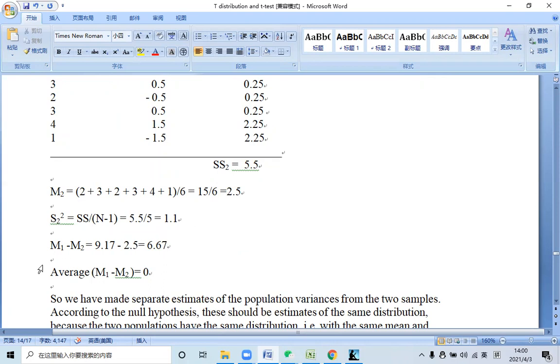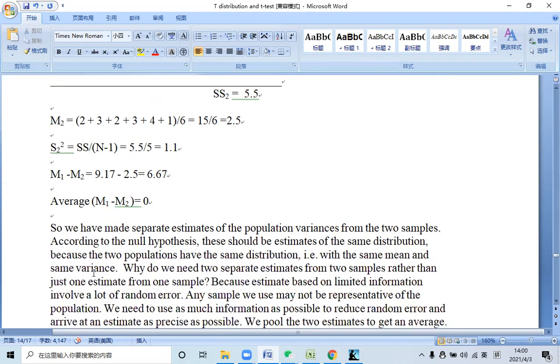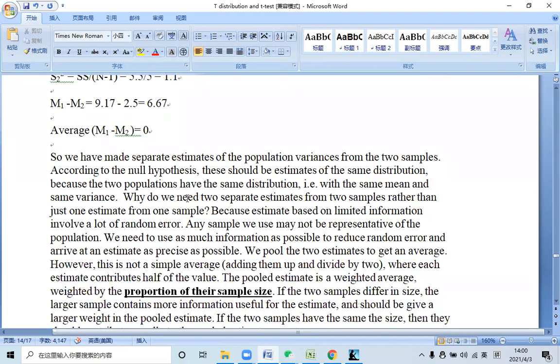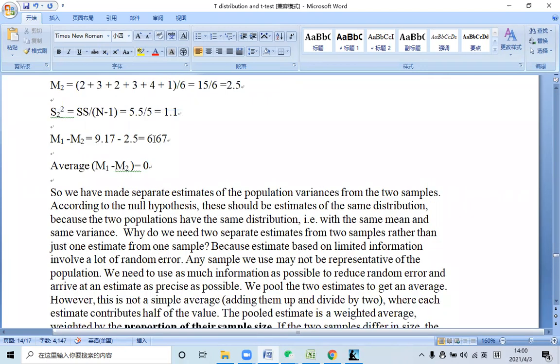According to the null hypothesis, the difference between the two means should be 0. That's the null hypothesis. But your evidence is showing that no, it's not really 0. The two samples you measured are far from 0. They're pretty different.